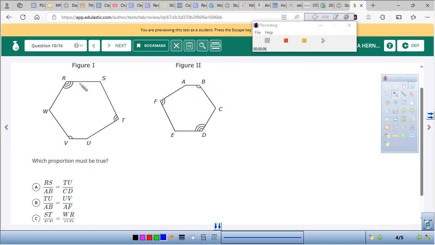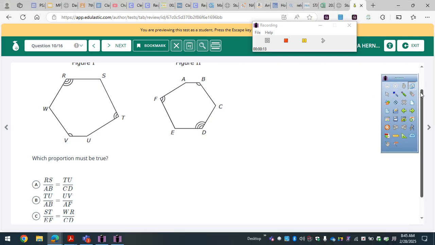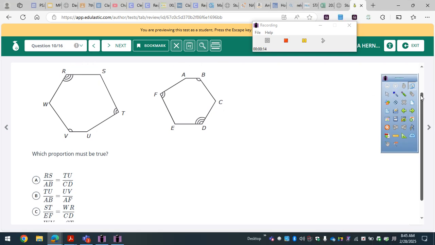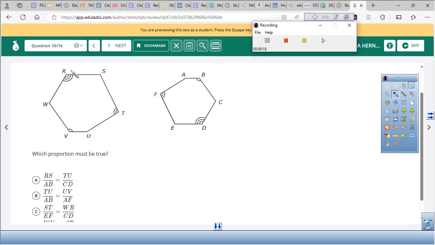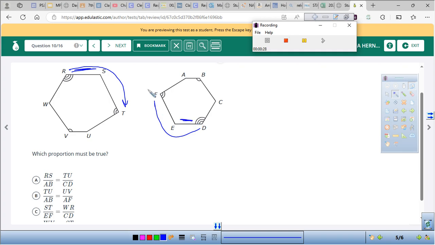So let's continue here. The way this one sets up, it has to be set up in an orderly fashion. Everything has to match up, and then it'll work out. So I'm going to cover that, expose as many answers as I can. Here we go. RS going to AB. RS is from the 3 going to 2, but it's going this part here. So 3 going to 2 would be from D going to F, and it's just this part here. So it should be RS over DE. RS over DE. No, it's not.